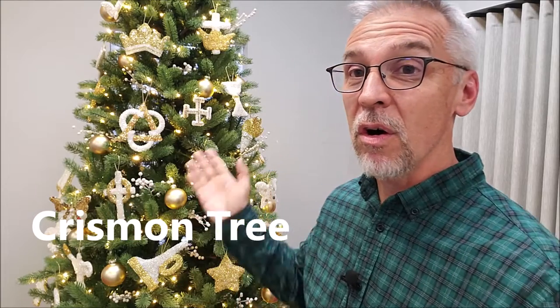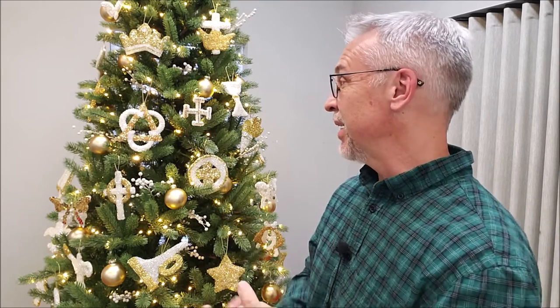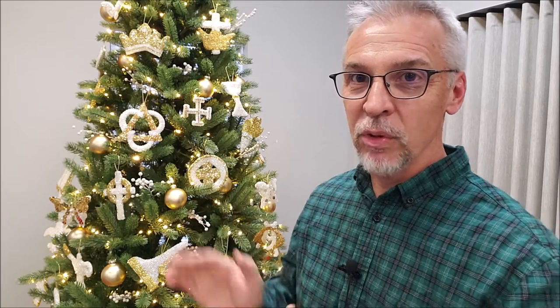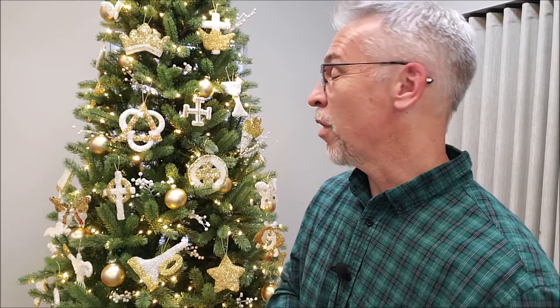Sometimes the ornaments are white and silver. Sometimes they're white and gold. Sometimes they're a combination of both, but they're typically either done as soft fabric like this with sewn sequins. Sometimes they're even made out of styrofoam. These ornaments were handmade by ladies in our church, and they're of course very special to us.